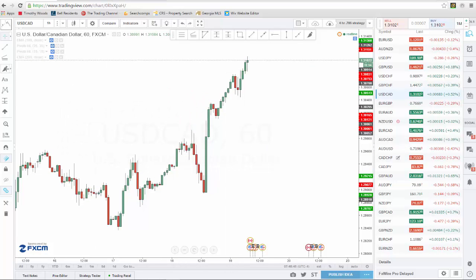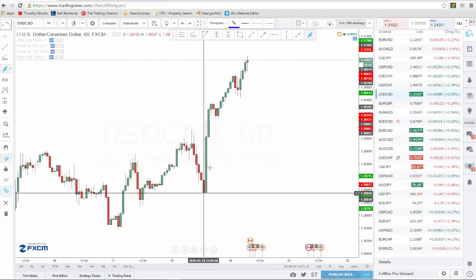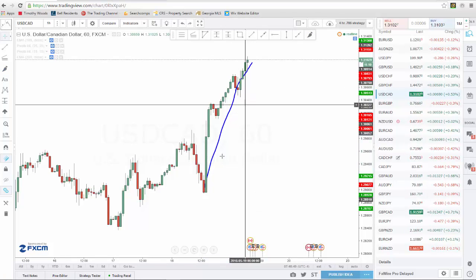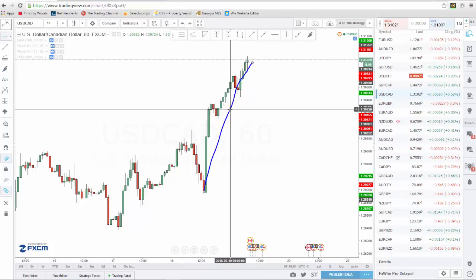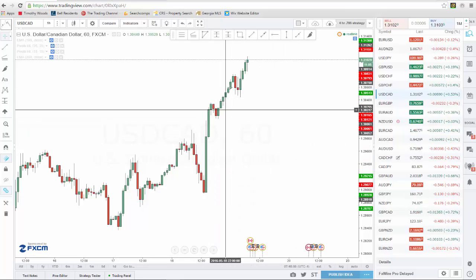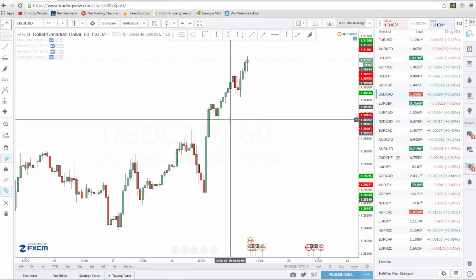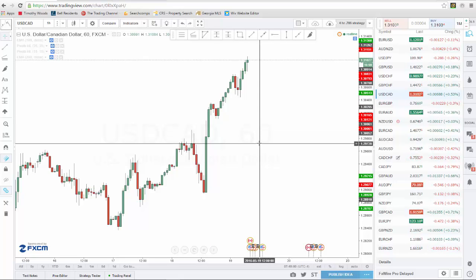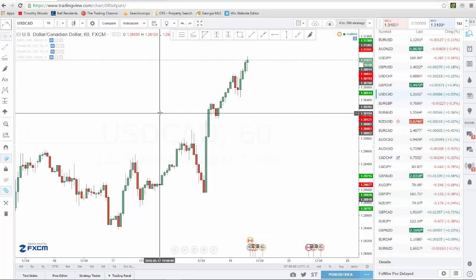Next, we got the Dollar Canada. And the thing about impulsive moves like this on an hourly chart is we see here that we've been in a straight up line. Well, if we would have been awake for the majority of this impulsive move, this would have been a very good opportunity to take some of those simple pattern trades that I've discussed in previous videos.